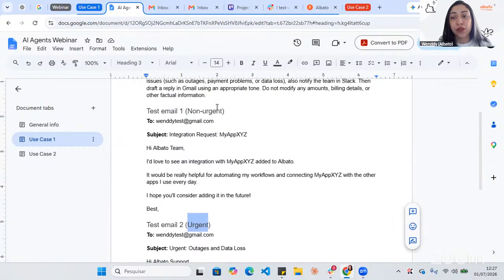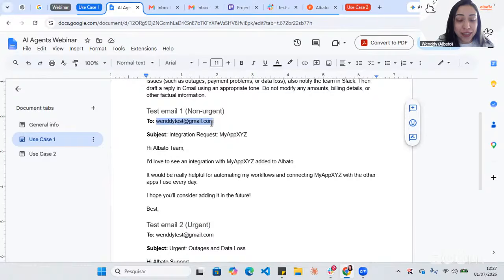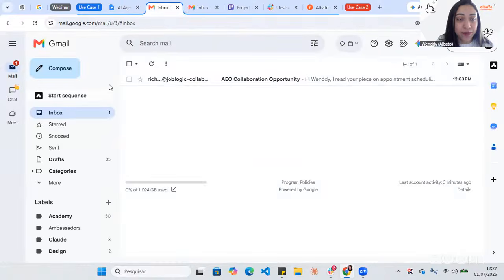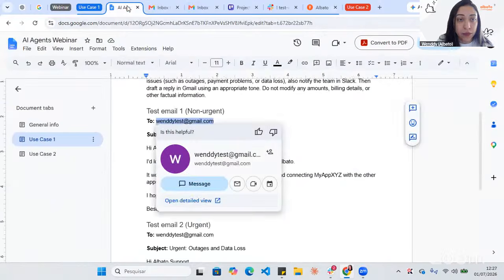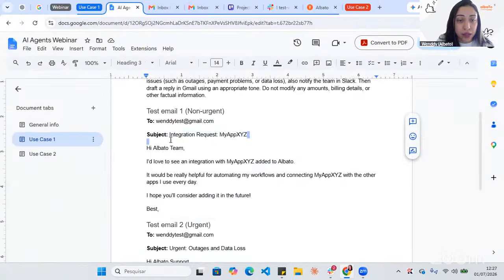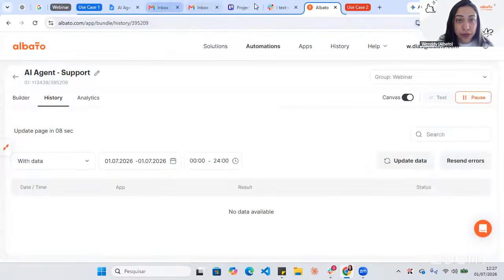So I will send those two emails to a specific mailbox. Let's say it is like our support mailbox, which is this Wendy test that I created here. So I will write an email to this mailbox. I will put the subject here. Oops, wrong tab.